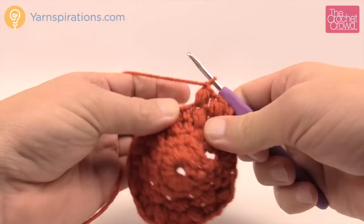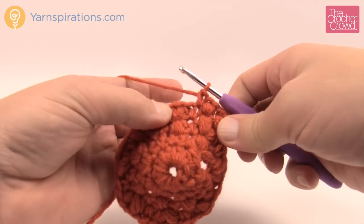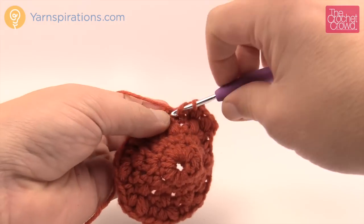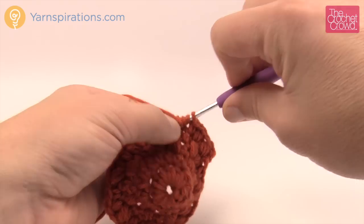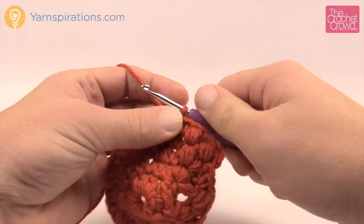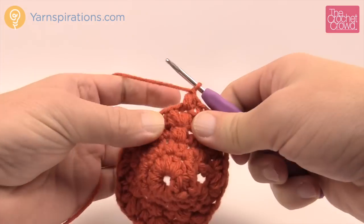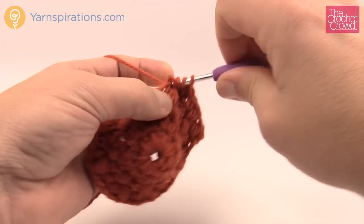Okay, lock it with a chain 1 and then single crochet in the single crochet. Okay, let's repeat one more time. So there's 2 puffs. Each one of the puffs will have its own puff on top. So I want you to do this round just like this, plus do it 4 more times as per the pattern, and then when we come back then we'll start doing the decreasing of this pumpkin.